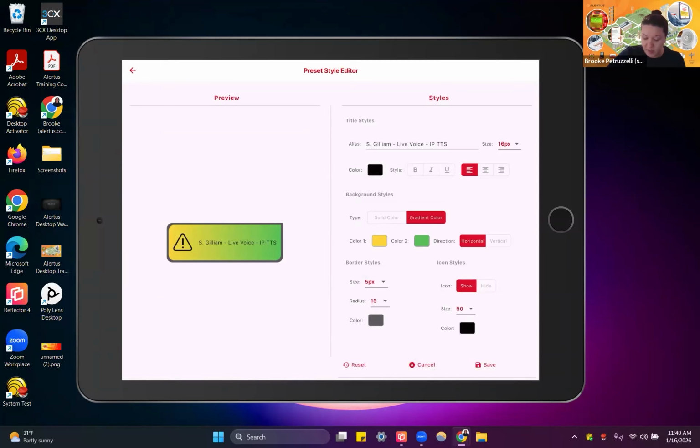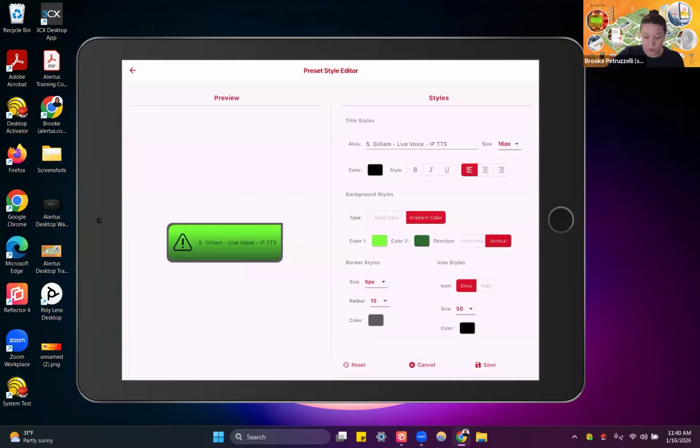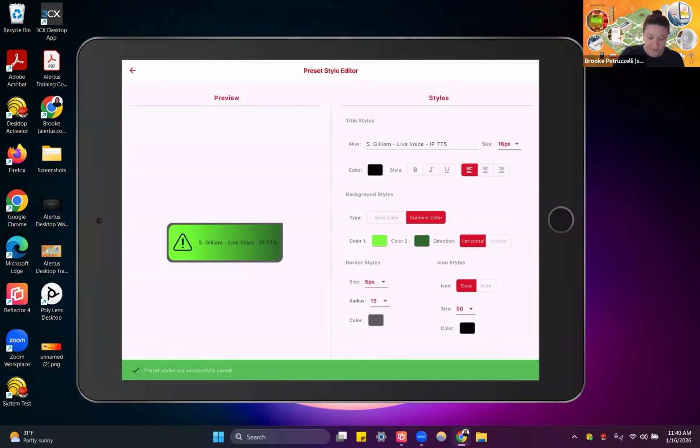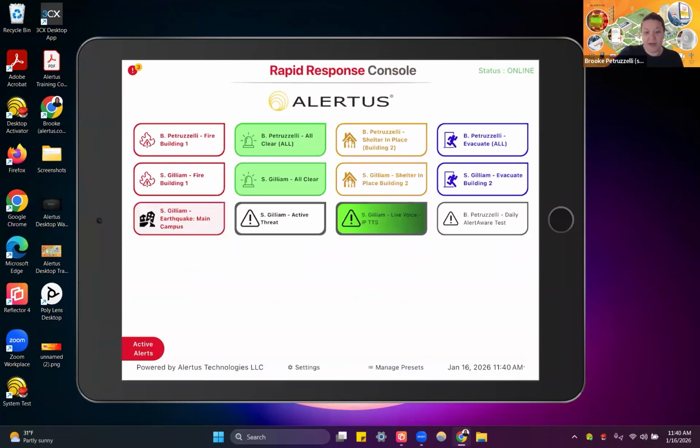So maybe I wanted to play around with this system and have a gradient that looks like this, or vertical, or whatever I want to have this set up. I also can do different border fonts and or sizes, as well as different icons. If I want to hide the icon or show the icon, I can. And when I save it, if I now go back to my live voice, I have that right there.